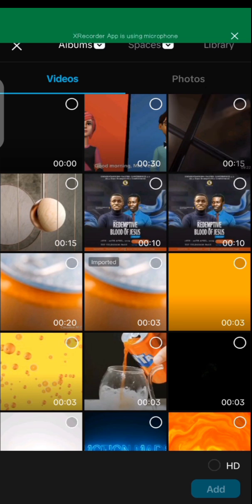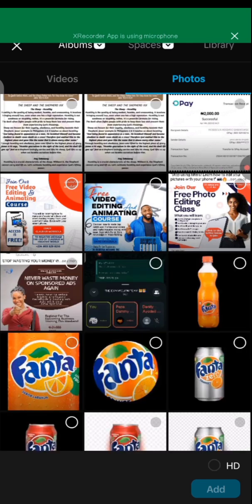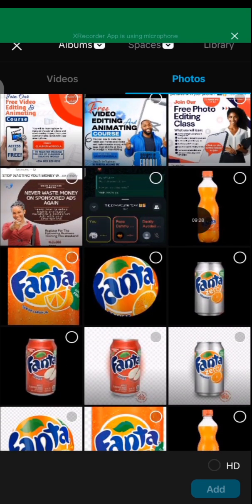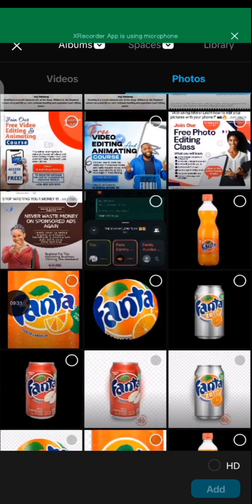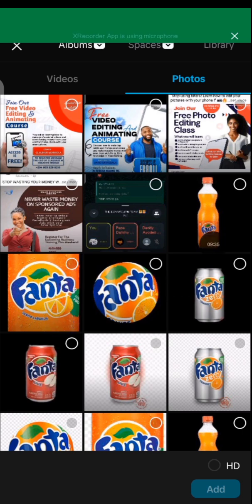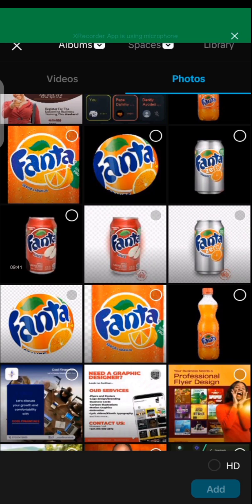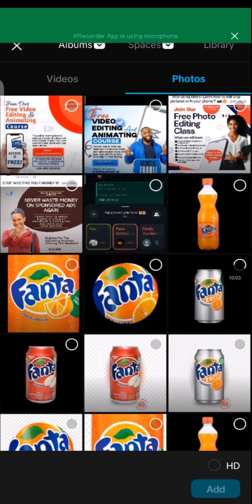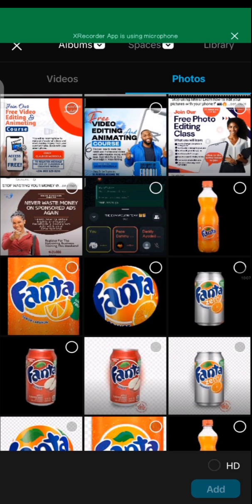Okay, now these are photos. You see all these ones, I downloaded about 5 of them. After I downloaded them, I also removed their background. This is how they look originally, like this one with background. Then here I've removed the background. I'm going to show you how to remove the background by the time I'm showing you where you can download all these materials, on the sites and the likes. But the ones I've removed their background are the ones I'm going to be using for this video training.